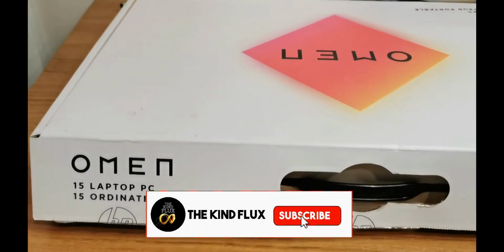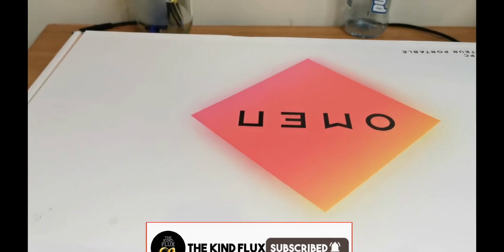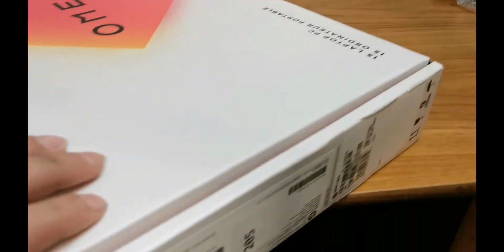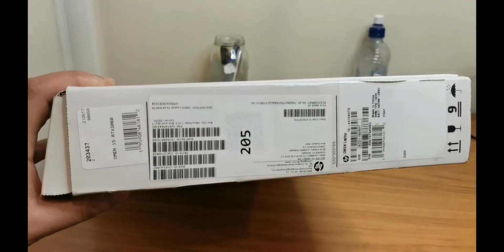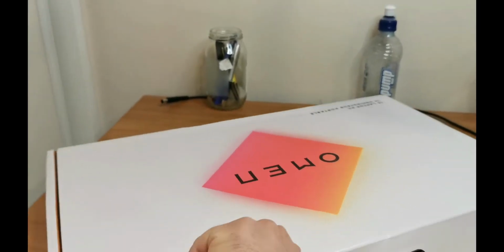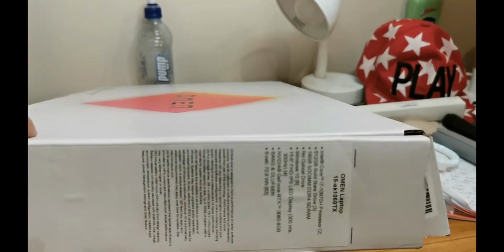Let's get to it. So here's the laptop. As you guys can see, really nice box, and I will show you some specs. It should be written here, not on this side, probably on the other side. And here it is. So these are the basic specs. Let me focus it better. Here we go. And let's open it.